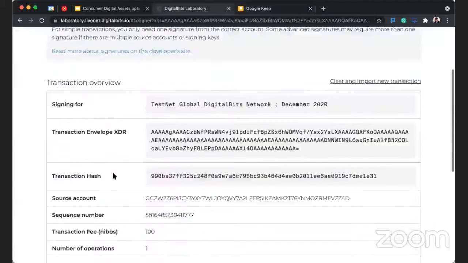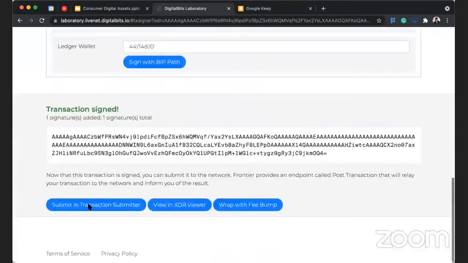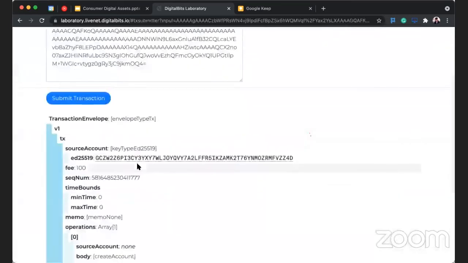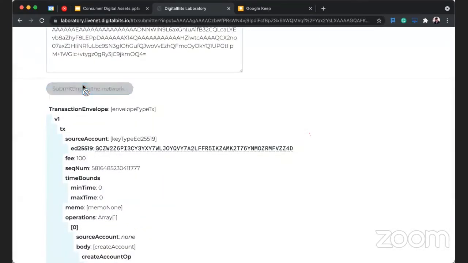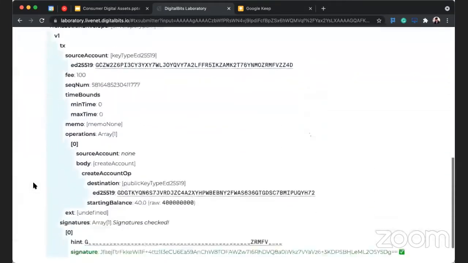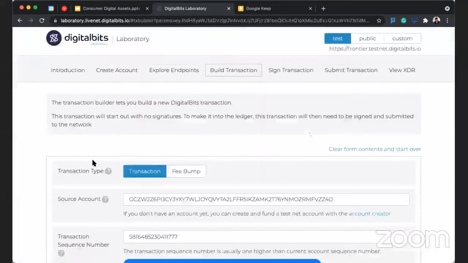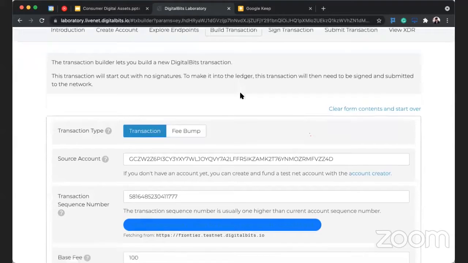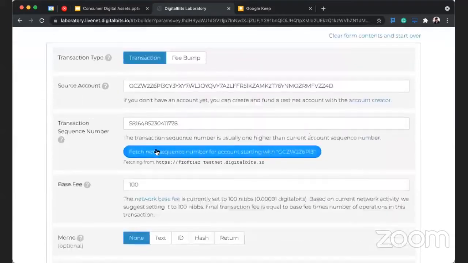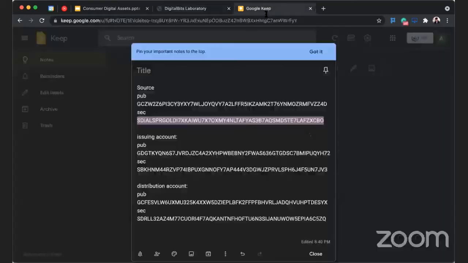We're using our secret key to sign this transaction and submit it to the network. All right, we have our issuing account in place. Using the same method to create our distribution account.